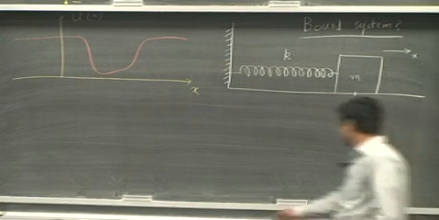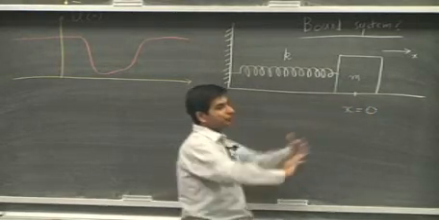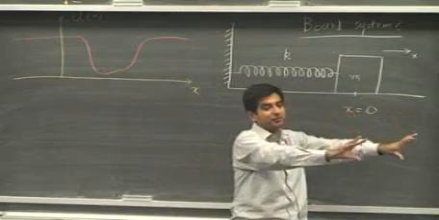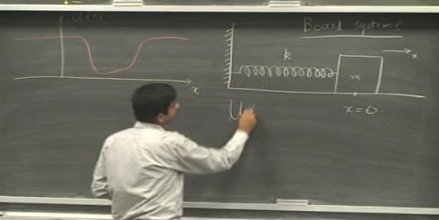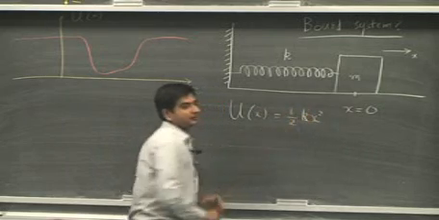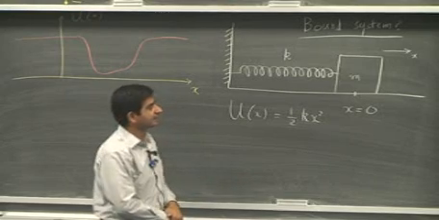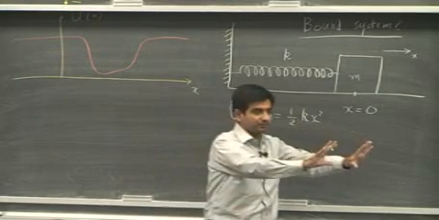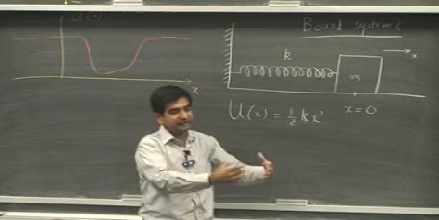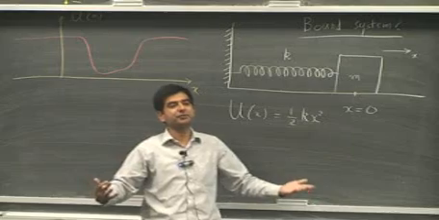This is quite simple. This is x equals 0, which is the mean position of this mass. As x goes up, as you displace this mass from its equilibrium position, its potential energy goes up, and the potential energy U(x) is given by half kx squared. This simple formula you would all remember from your mechanics class. So as x goes up, as you elongate the spring, the potential energy goes up. Then the mass comes back to its equilibrium position. You compress the spring, x decreases, but the potential energy goes up.